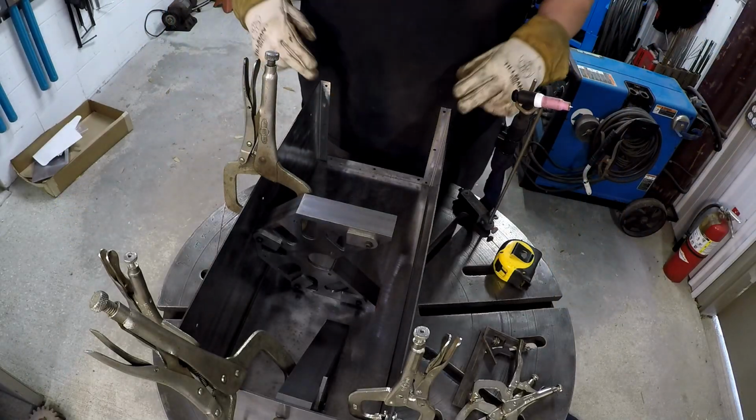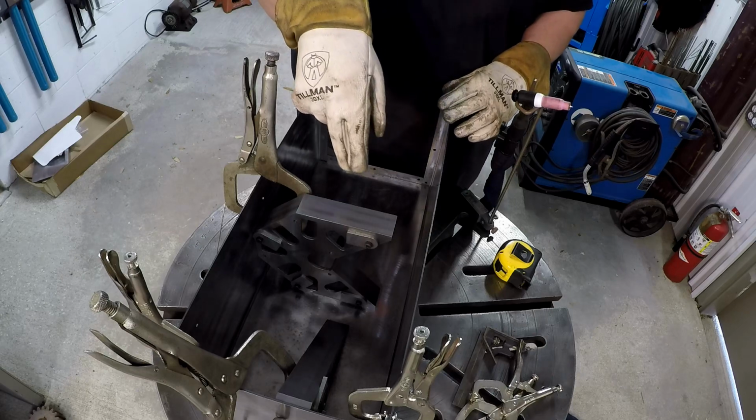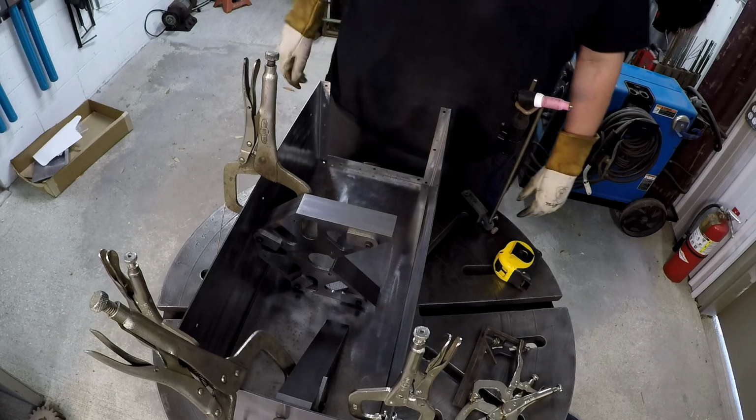I went ahead and checked everything. We're still good on our 10 inches here and here. We got another fireball square in the middle just to help assure that it's nice and square there. Just the weight of the clamp is sitting flat on the bottom.